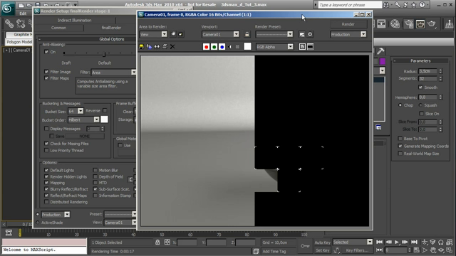And later we move to use a better effect that will be the displacement over the glass.